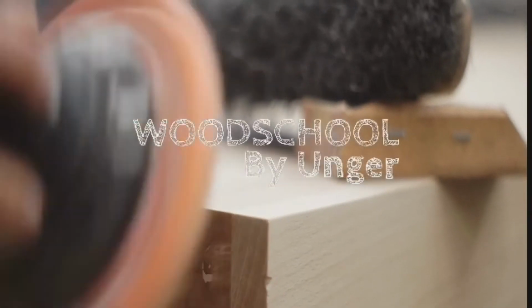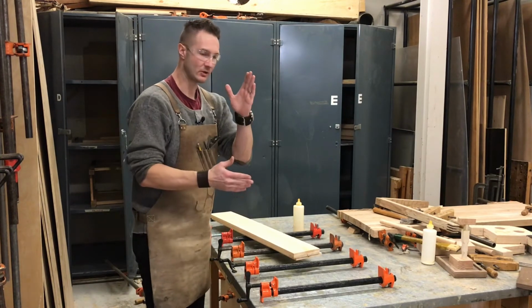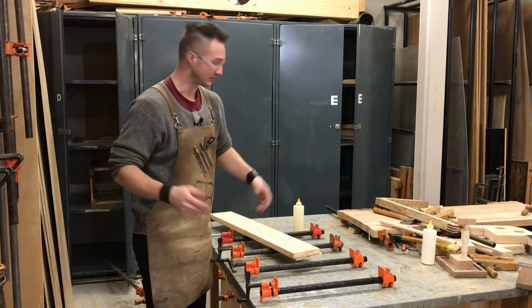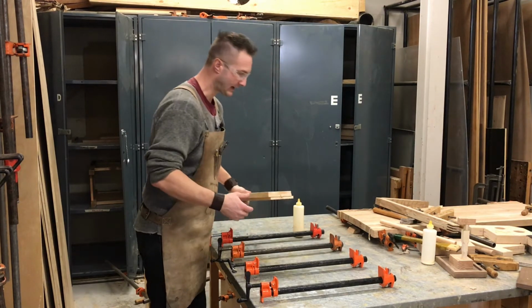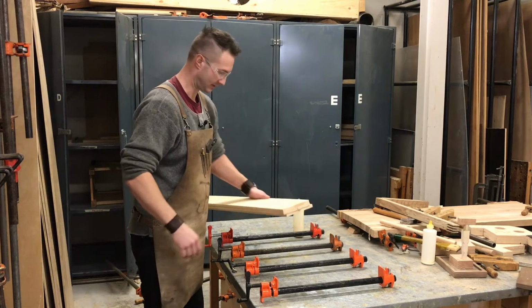All right, let's get to it. So we just came from the jointer. We jointed our edges on all of our boards. Now we're ready for glue, okay? So never be afraid to use lots of clamps.